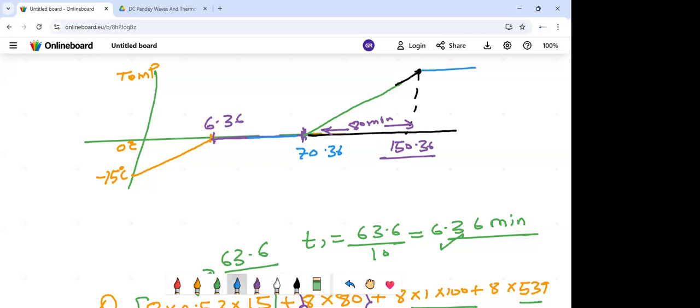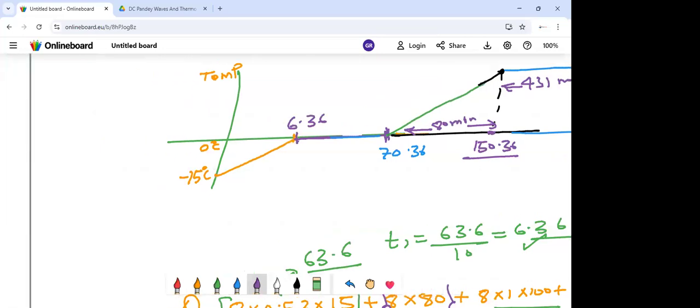And afterwards, it will boil. So for boiling, obviously I can extend the graph a bit more. For boiling, it's taking 431 minutes. So this much time it takes for boiling. And we have 150, so the final answer should come. Is this clear to all of you? The plotting of the graph, because most of you have sent me the same answer. Guys, please give me a thumbs up if you are clear with both the calculation part as well as the plotting of the graph part. Okay, good. All right.